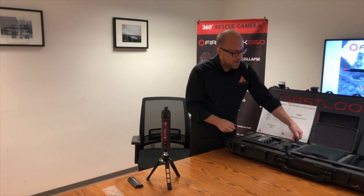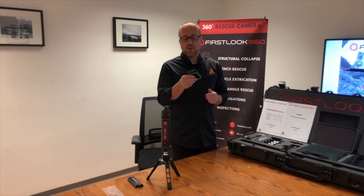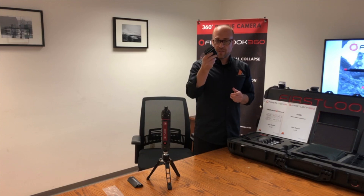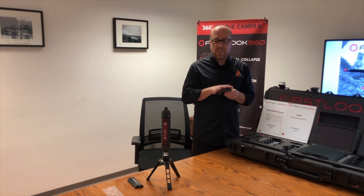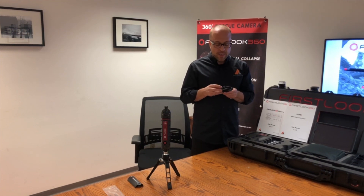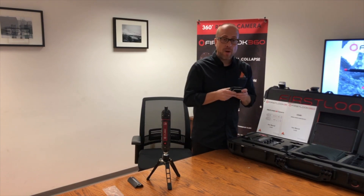There's also a car or vehicle charging adapter included. The last power piece in the kit is a power bank — a 10,050 milliamp-hour battery. This is used for the tablet. If you're in the field and the tablet is losing power, you can hook this up via the USB-C port using your Samsung charging cable, and it will keep your tablet running for a significant amount of time — probably two to two and a half charging cycles on the tablet.